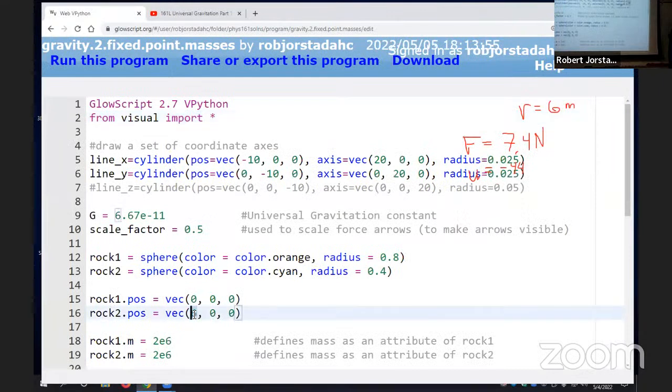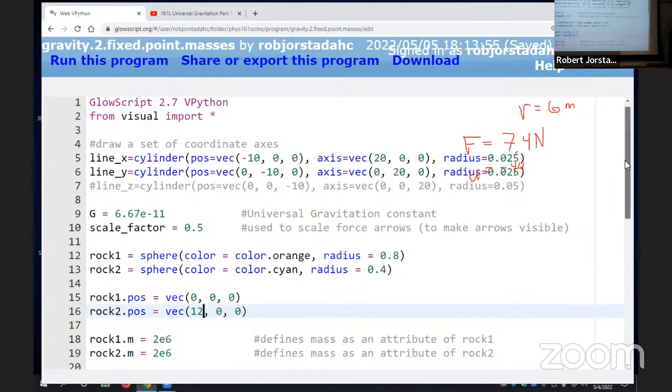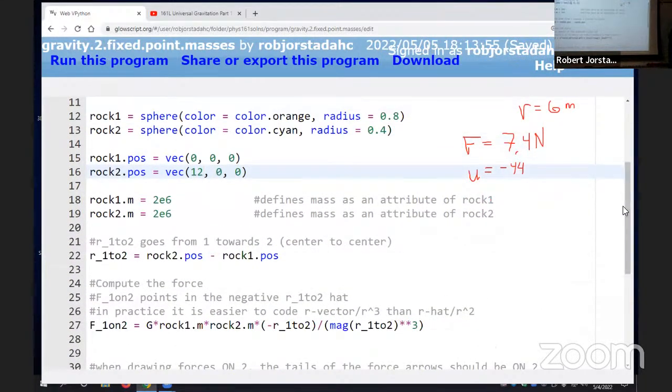What's going to happen if I double this to 12? What's going to happen to those numbers up there? So I'm going to run it again. We got R was 6. I got those set of numbers. What do you think? Take a second, discuss with your neighbor. What should happen to the values of F and U when I double the distance? Or think to yourself if you're just flying solo back there, all right? In particular, by what numerical factor will each thing change?